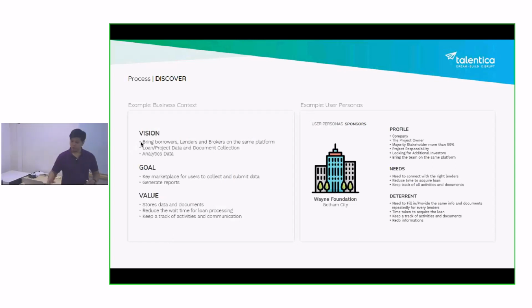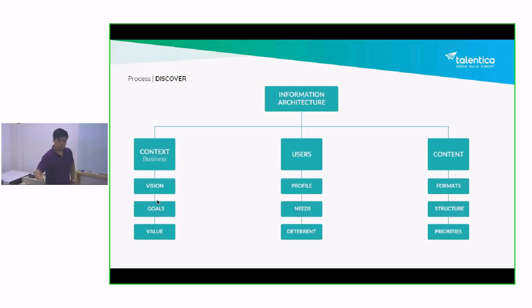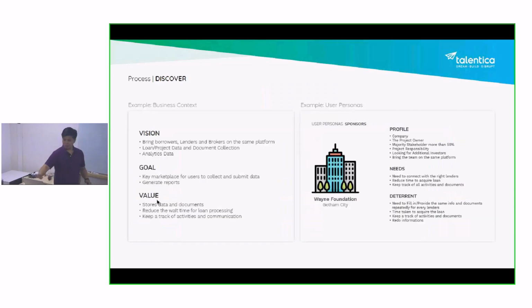So we look at what the company visions are, what the goals are, what the values of this particular product are. Then we look at the user part because this is very important, because in the end, who is going to use it? Without understanding the user, we cannot do anything, because even if we create something and the user doesn't know how to use it or it's not usable, it fails. Most of the times we are doing it for the client, but ultimately we are building a product or service for the user. So we need to understand that part.